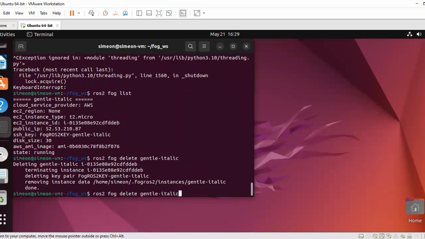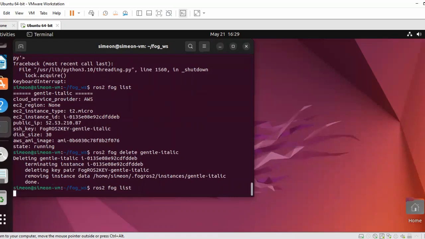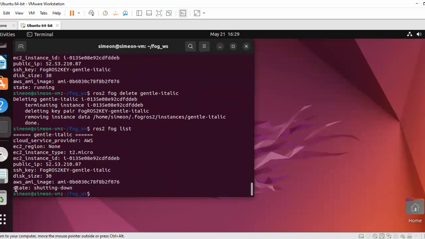You can verify that it is being deleted by running ros2 fog list again. Observe the shutting down status line. After a short while, running ros2 fog list will show nothing, indicating that the instance is terminated and you are no longer being charged.